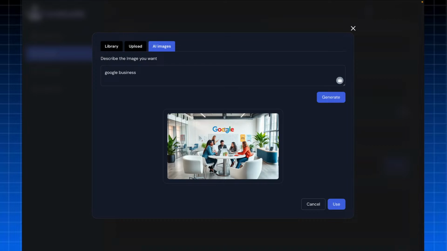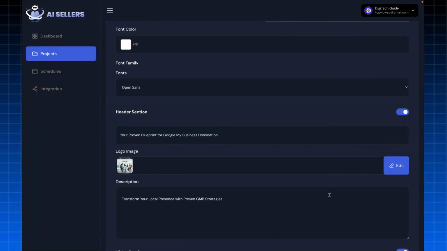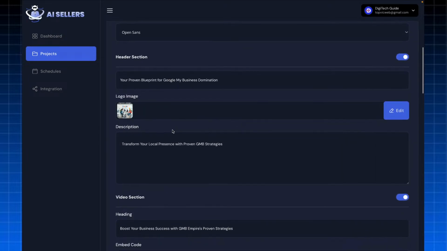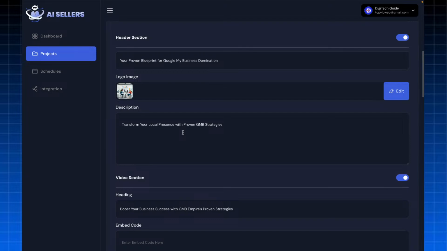Although we can't use this as our logo, let's go ahead to see that this is created by AI. So now that we have that as our logo image, although that is not the perfect logo image we would have picked, let's go ahead with it.